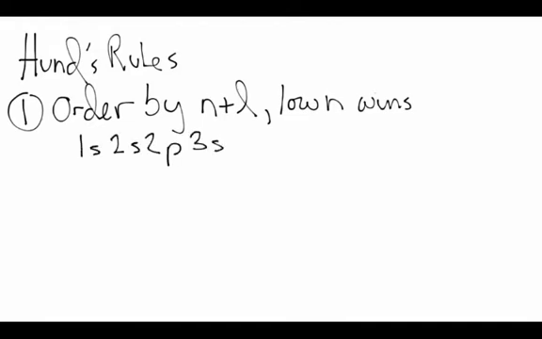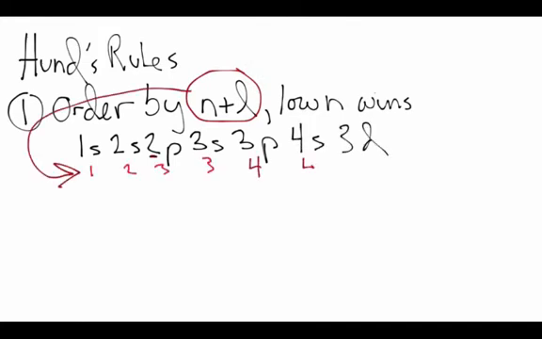So we have 1s, 2s, 2p, 3s, 3p, and if we add the n plus l, then we go, let's see, 3p, 4s, 3d. If we take the n plus l sums here, 1s is 1, 2s is 2, 2p, now p adds in, so that's 3, 3s, s is 0, so that's 3. So there's a case where the 2p beats the 3s because it is lower n. Then we get 3p, that's 4, and then 4s is also 4, but the 3p was lower energy, so just like 2p, 3s, we have 3p, 4s. And finally, 3d is the one that's kind of left out in the cold there because even though it's n equals 3, 3 plus d, which is l equals 2, is 5, and so it's beaten out by the 4s orbital and winds up as the higher energy case.